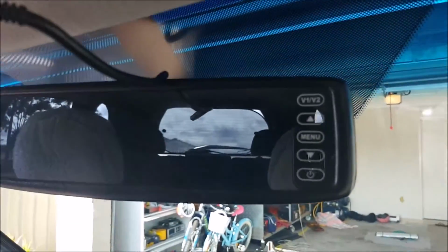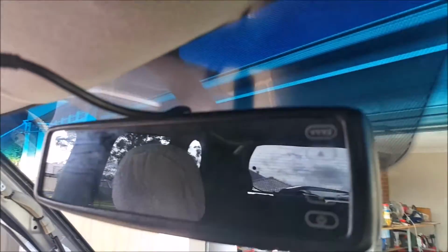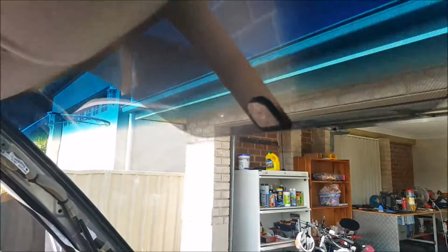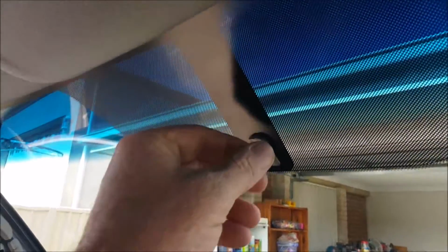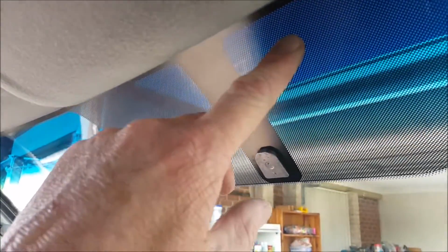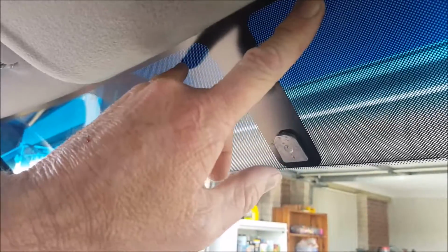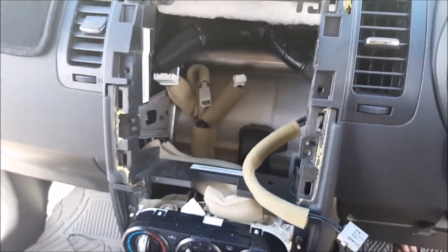My old reversing mirror was one of these flaming cameras in the rearview mirror, which was a pain in the ass. So a little Allen key will undo it, which will gain access to, that's basically screwed on there as standard. So I'm going to be mounting my GPS module and my microphone up here and running the cabling back in. So it's going to take a while, but basically I'm going to run it all back down through the dashboard and bring it out through where the old radio was.